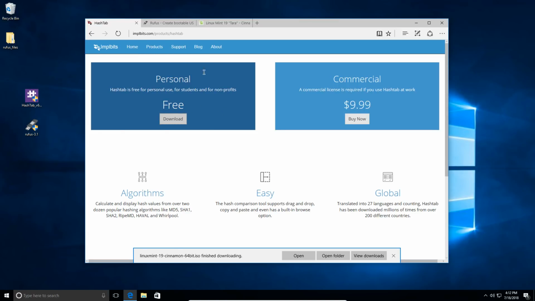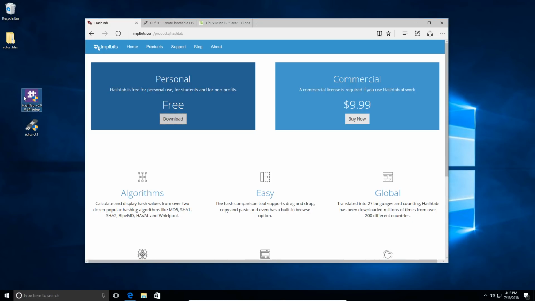If you are just doing this as a personal individual, then you can go ahead and get away with the free one. If you are a business or you're planning on doing a lot of other things on Windows, you would probably need to pick up the commercial. So think about whatever your particular item is. You download that, and then you just double click on your executable and install the file. So what this is going to do is add another tab in the properties menu when you right click a file, and it's going to give you a tab that is called hash.